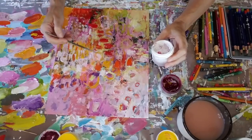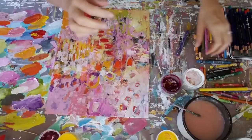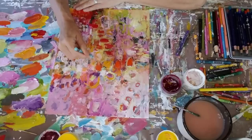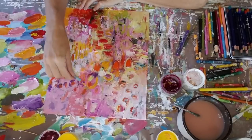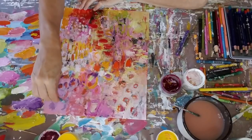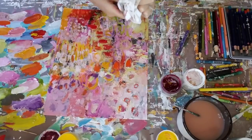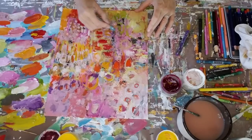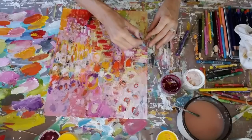So you can really tell I'm starting to hesitate here because I'm not done, but yet I'm not 100% sure what else I want to do. So it's not so much hesitating as it is just slowing down and thinking it through a little bit more. I'm back to using the Neocolor 2 crayon — I really love this blue color. And I think it adds just a little touch of complementary color to all the others. So all these layers of paint are not dry yet, so drawing on it with a crayon is actually picking up paint. In a sense, I'm kind of scratching through again, getting to some of the under layers as I'm trying to add some color onto it.